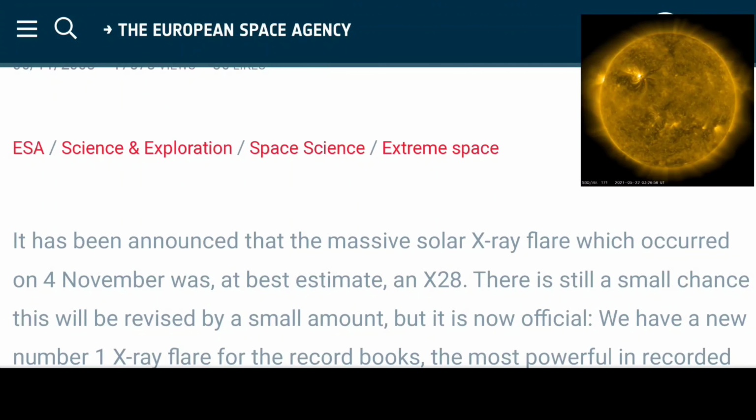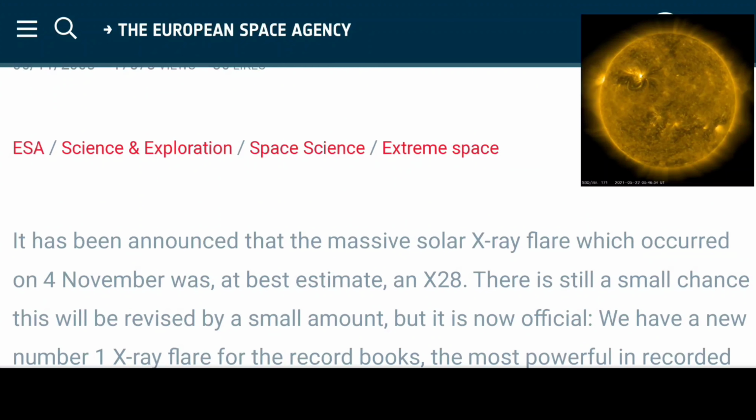Now I've heard people even say upwards of like an X1000 flare, which I don't think is possible. But if it were possible from our sun, that is only going to happen every maybe 10 million years, who knows? It's going to be a massive amount of time before something like that would ever occur out of our sun, being that it's an older sun. It's not a young sun.